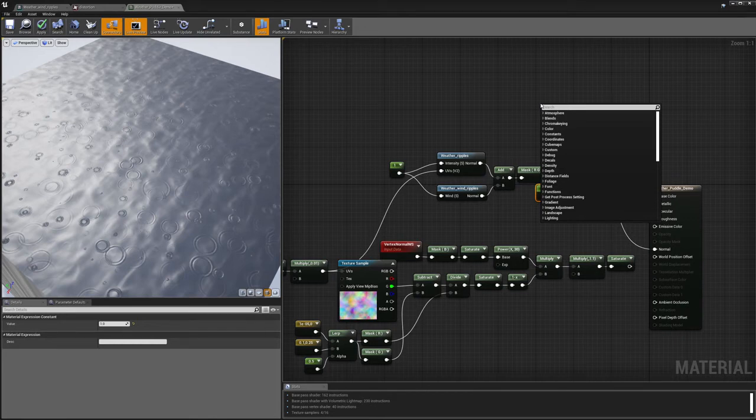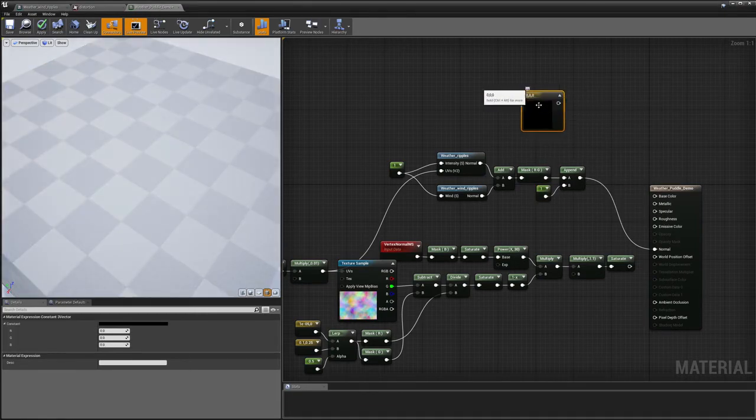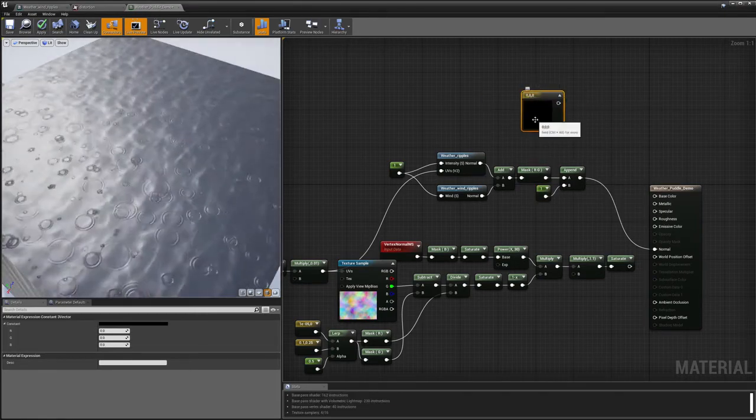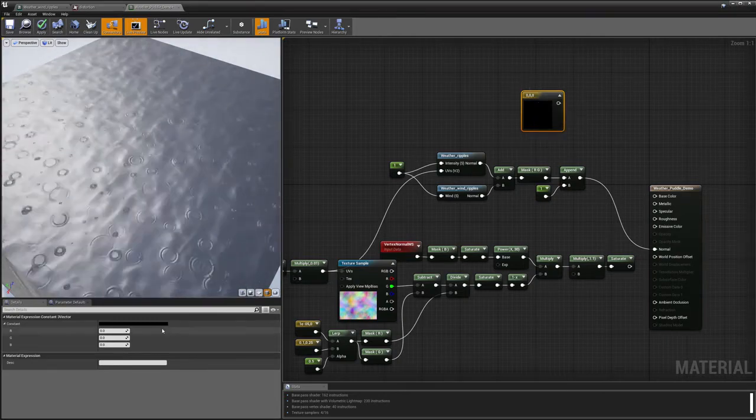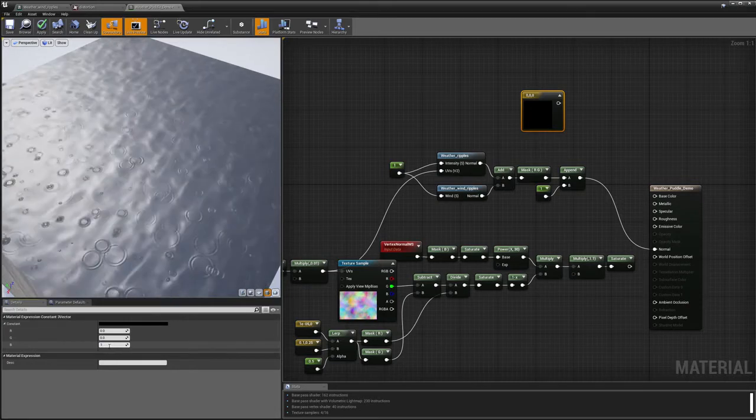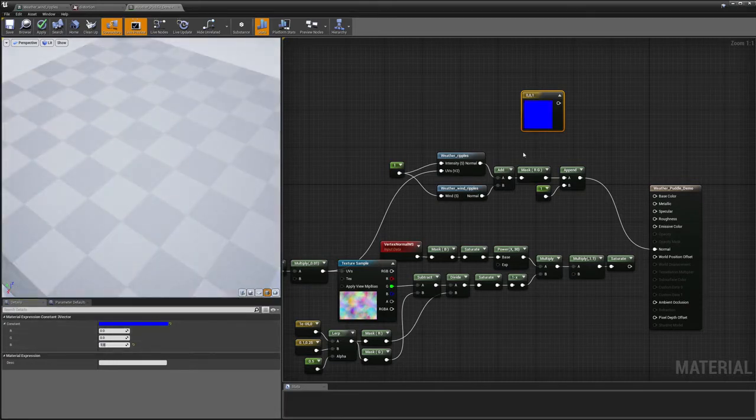So in order to do that, what I'm going to do temporarily is I'm going to create a constant vec3 and this vector is going to represent the normal of the surface as it is now. So I'm just going to make it 0, 0, 1, which is a flat normal.